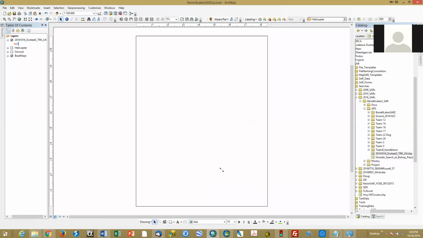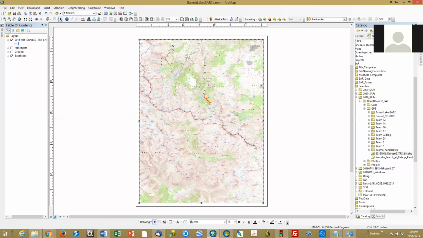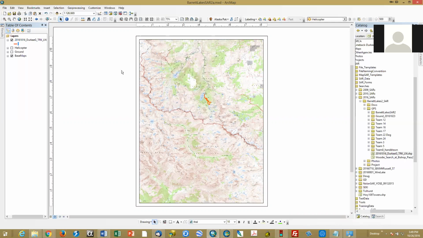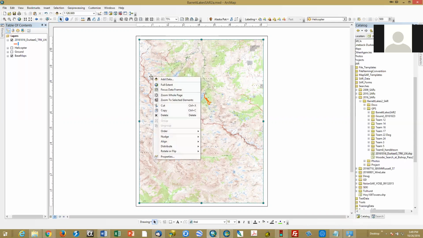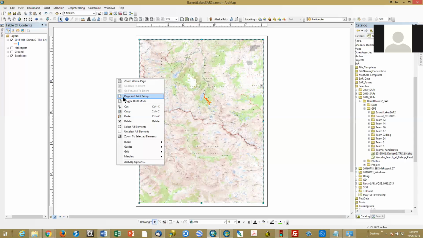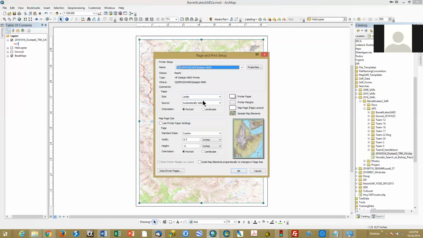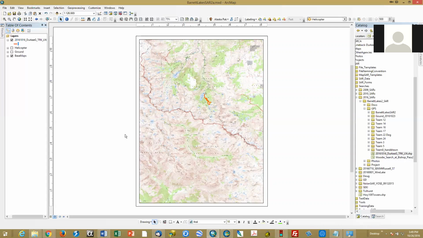This is just on a standard 8.5 by 11, and if you want to change that, you can right click and go to page and print setup, and you can change the layout orientation. So if, for instance, you might want to make it landscape, and you might want to go to a bigger piece of paper, and I cover that in my introduction to ArcGIS.